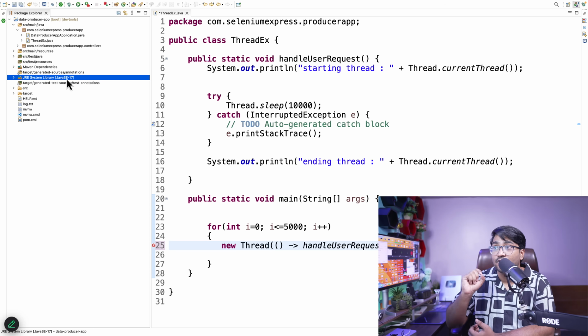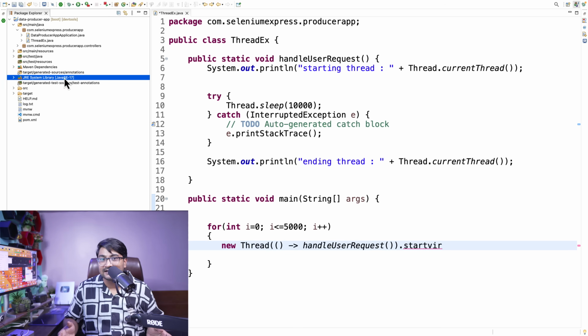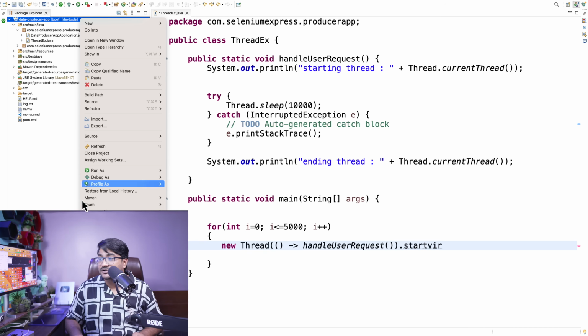Now, one more point here. In Java 17 also you can use it, but as a preview feature. It came as a preview feature. For that, you have to use OpenJDK, Project Loom and all that. We will not go into that because right now we are recording in the end of 2025. So we already have Java 21 available.